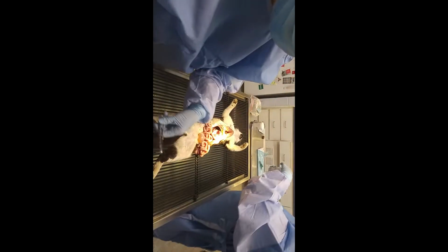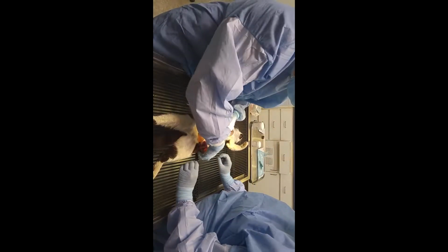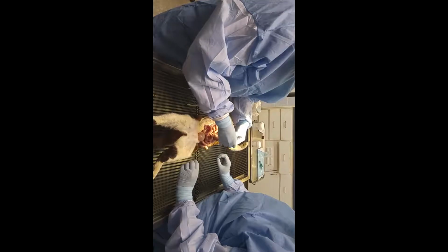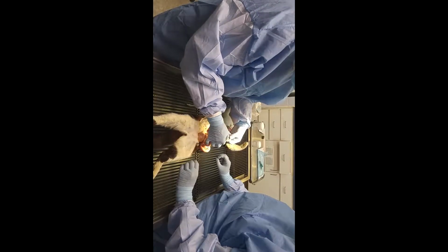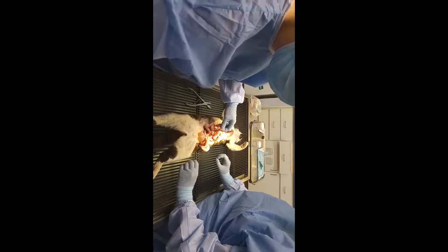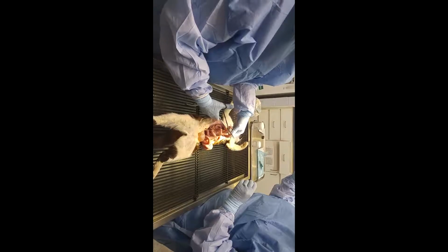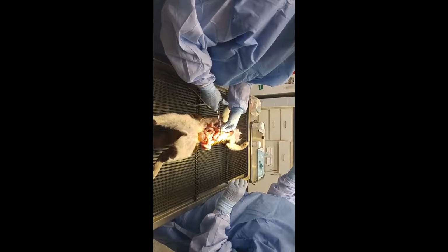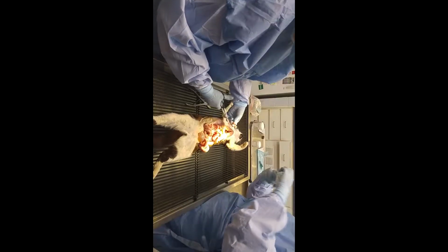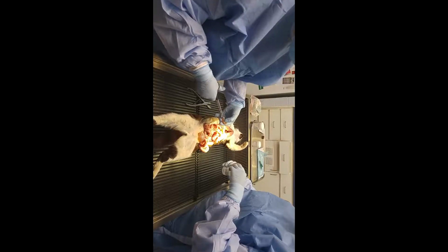Okay. And then when we're done, we'll appropriately label that as pancreas. Pancreas. And now we're going to actually look, since these intestinal loops feel so thickened. We'll actually get a piece of small intestine here, which might actually cause us to have some oozing, of course. And I'm actually going to open the lumen just to take a look on the inside.